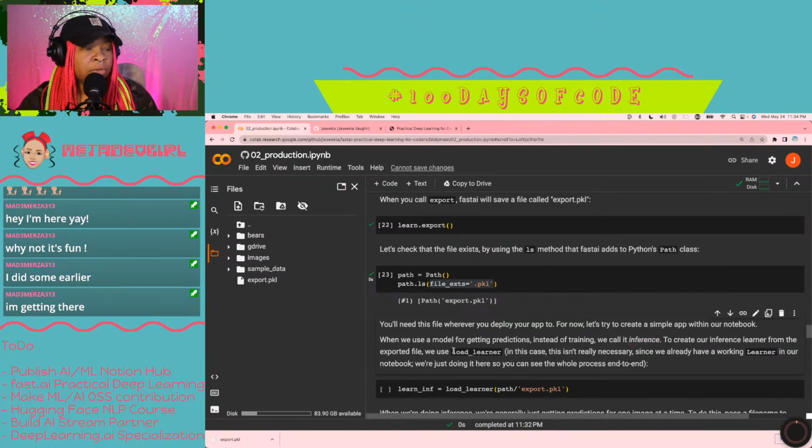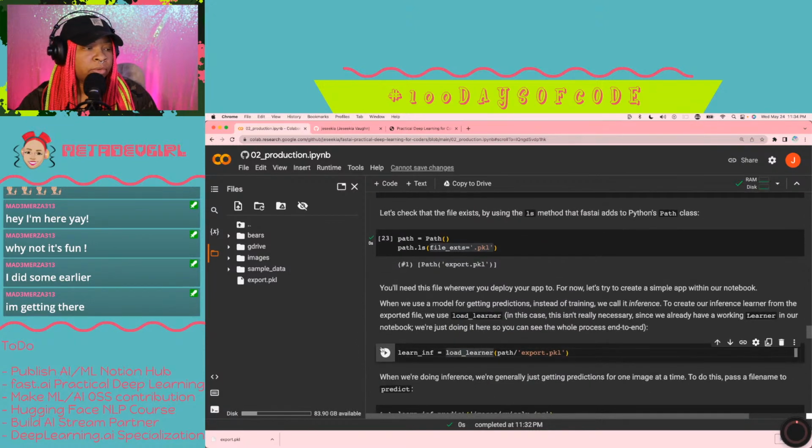We can use load learner in order to create our inference learner. So let's do that.